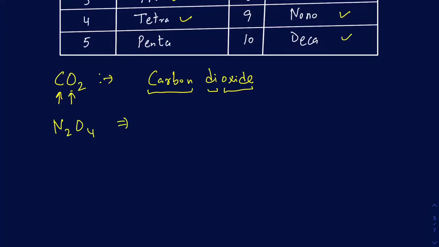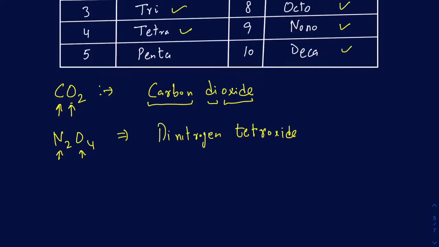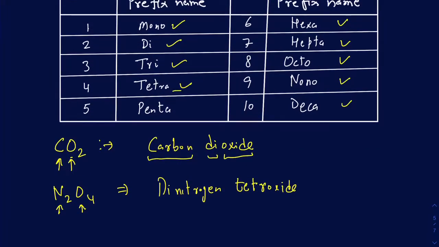Okay, well, I'm going to treat my first nonmetal, which is the nitrogen, as a cation, so I'm not going to change the name of that. It's just going to be nitrogen. However, there's two nitrogens being used in there, so I'm going to call that dinitrogen, and then there's four oxygens. So oxygen, being the second element, is going to become oxide, but then you have to specify how many oxygens you're using. It's going to be tetraoxide, because remember the prefix for 4 is tetra, that's in right here.